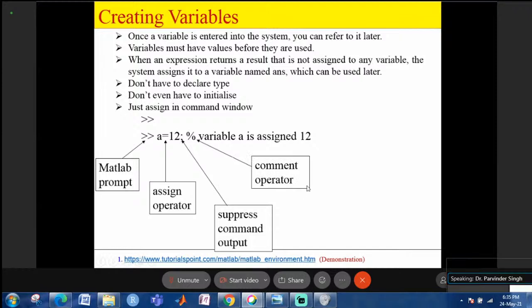And this is the comment operator. We will also see what a comment is. So this is the name of the variable. This is the MATLAB prompt. This is the name of the variable. This is the assignment operator. This is the value which we want to assign to the variable. This is suppress command output, and this is the comment operator.